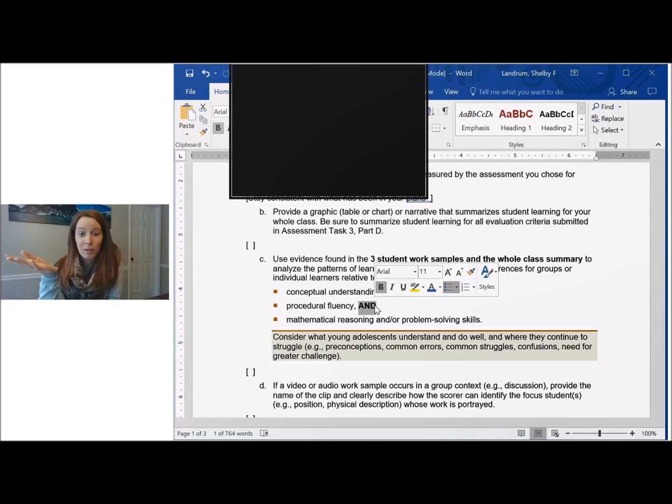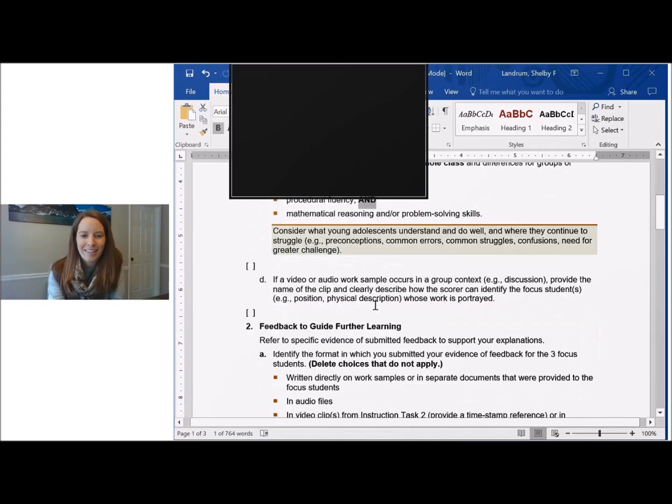You can see that these students have a conceptual understanding by the way that Focus Learner 1 demonstrates their knowledge here. You can show procedural fluency here, and you can show mathematical reasoning here. Maybe that's 3 different paragraphs, maybe that's 6 different paragraphs in different chunks, the ones that show conceptual understanding and the ones that don't, the ones that show procedural fluency and the ones that don't, etc. It'll help you make your outline. You have to include all of those things, make an outline, finish the draft, get it done.